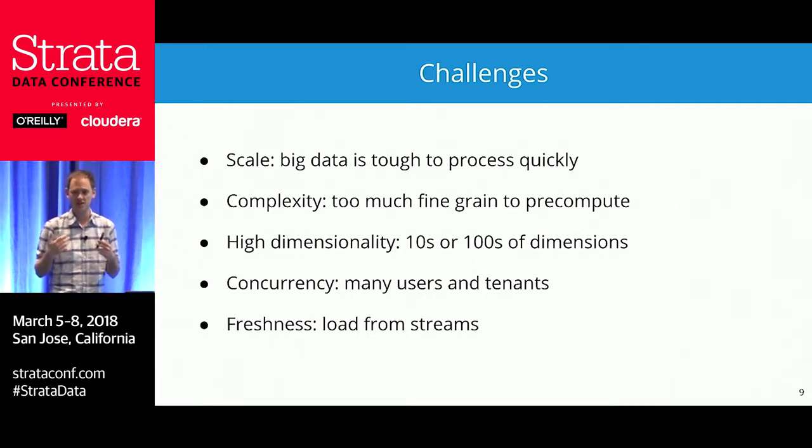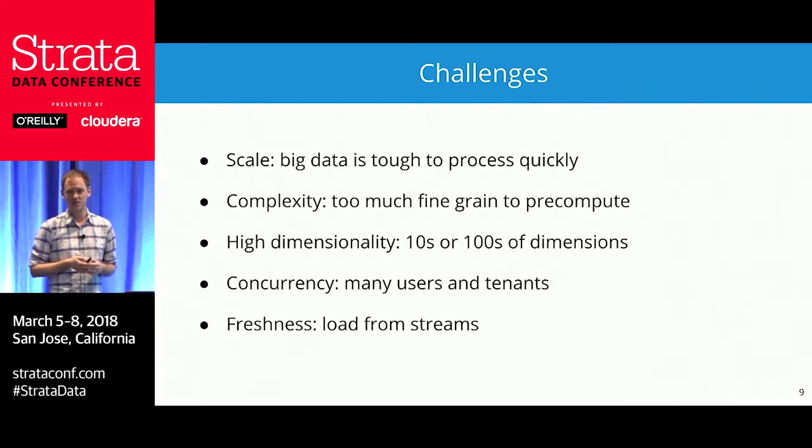So it'll be updating in real time, but it's not going to be interactive. If you want to create a new tile on your dashboard, if you want to do a filter on it, you're going to have to spin up a new stream application, new stream processor. That takes time. It'll only operate on new data, not old data. So we want to operate on historical data too. So it's complex, and we don't want to pre-compute.